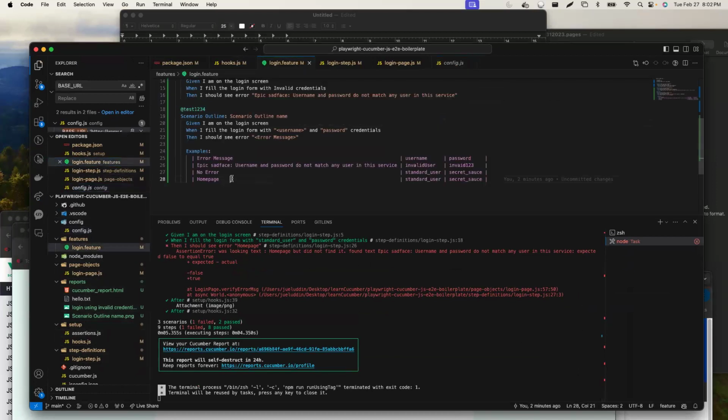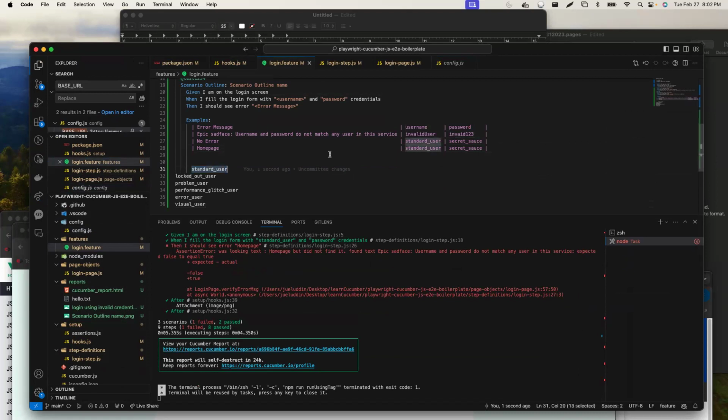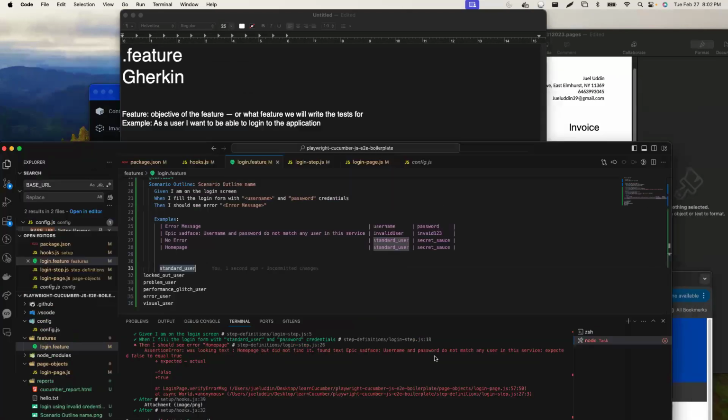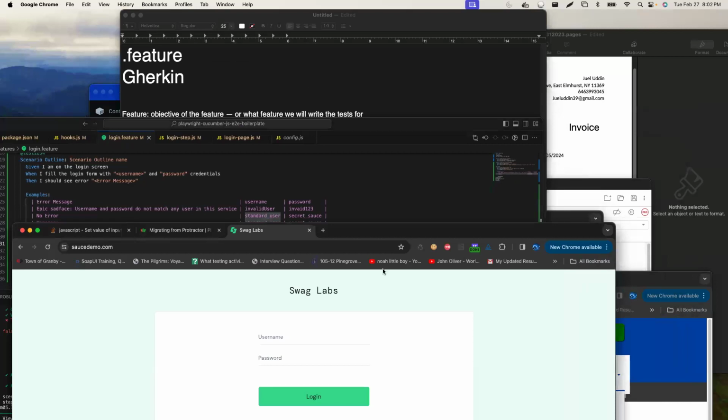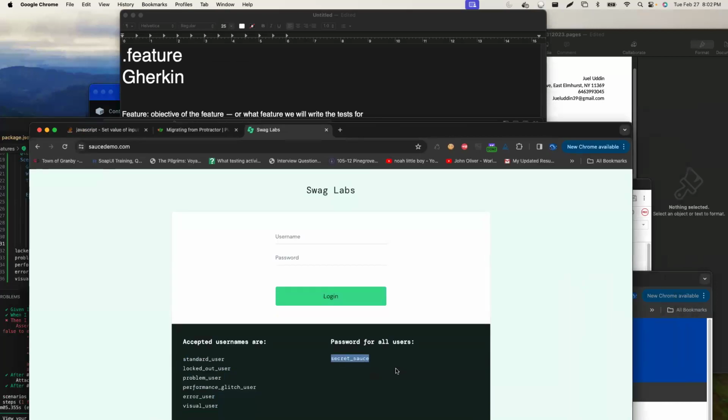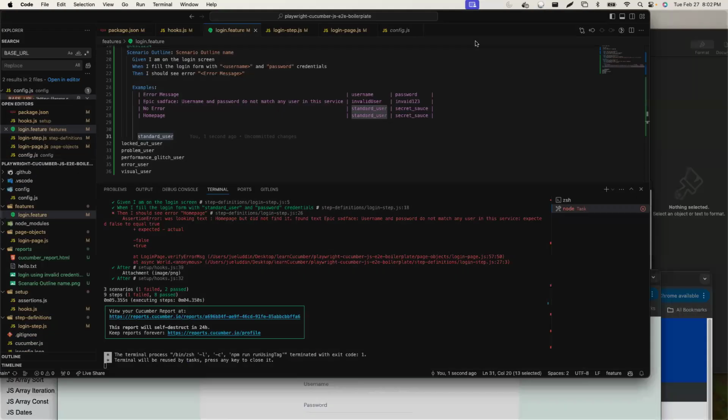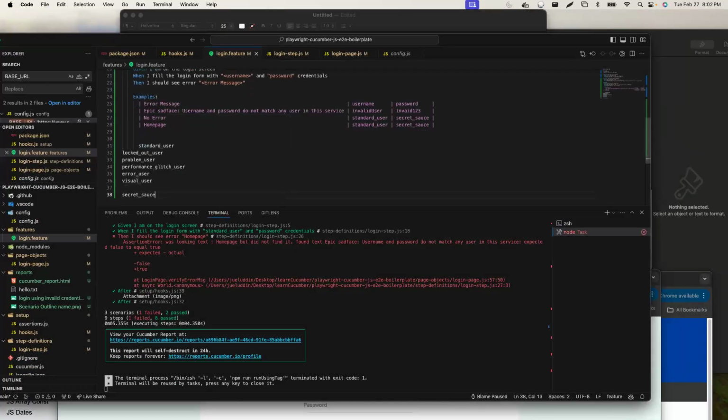Okay, so these are the standard user. Okay, so let me just paste them here in the meantime. So the first one is the standard user. And source secret is probably the actual password, I believe. Let me see. Okay. This is your source secret. Secret sauce basically. So this is fine. Okay, so the first one, standard user, is fine. The second, the locked out user.